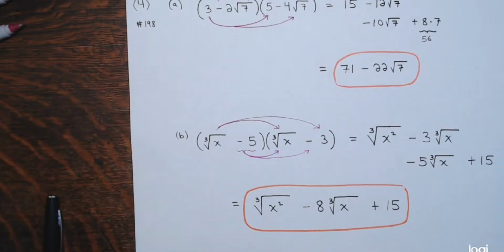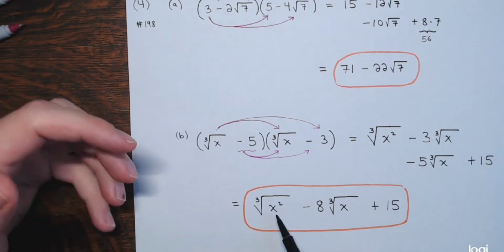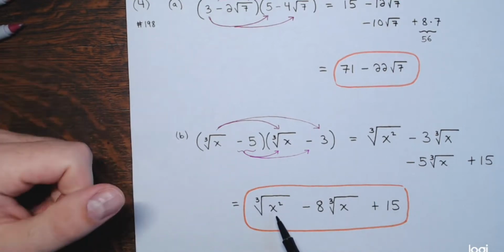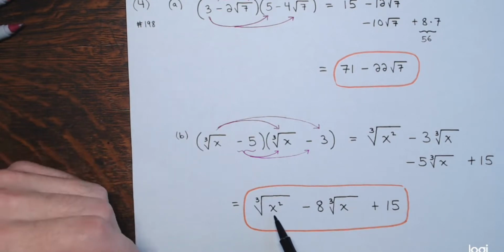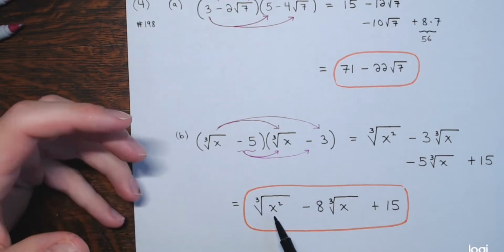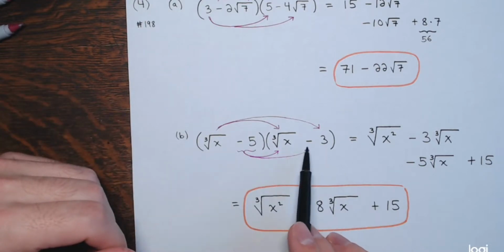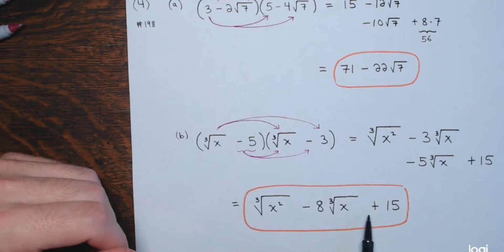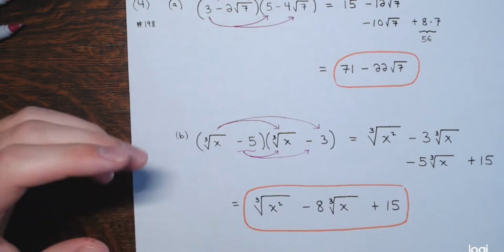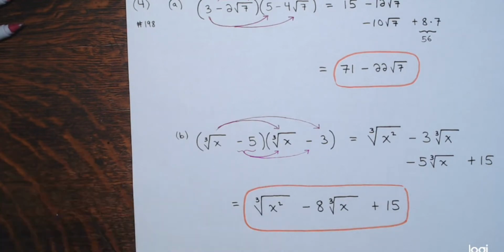And if you'd like to test it out, just replace x with any number you want. Right? X can be any real number here. Replace x with any number you want, 0, 1, 5, negative 10, whatever you want. Plug it into the original expression and punch it in a calculator. Plug it into the last expression here, punch it in a calculator, and it should give you the same result for any value of x. But I leave that to you.